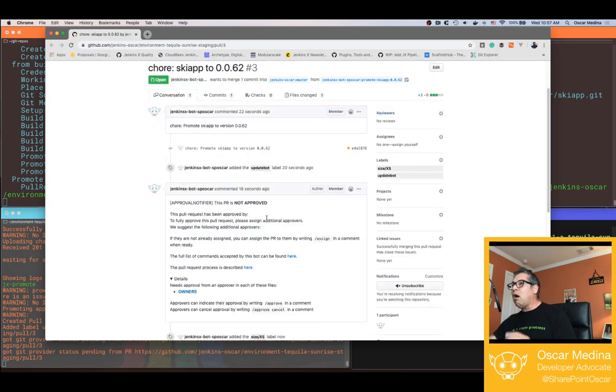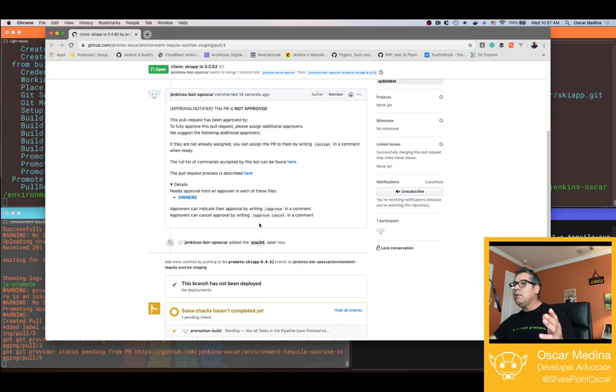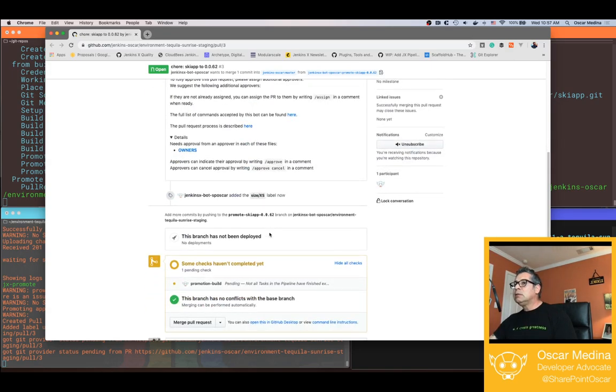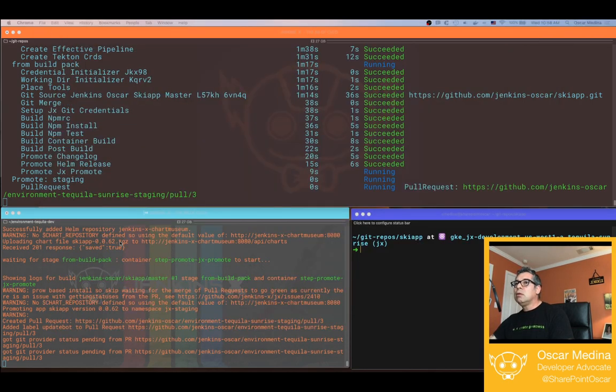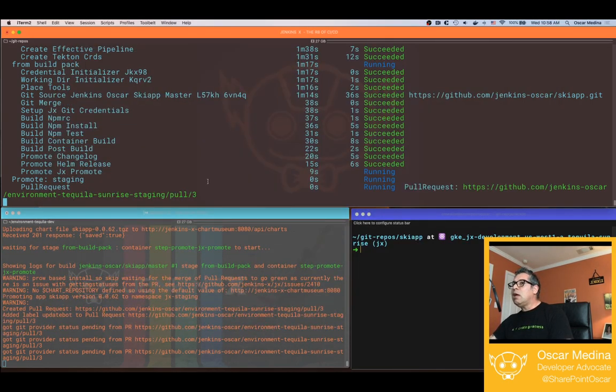It's going to be deployed. Obviously, it's not going to be approved right away. There's some checks to happen. So now there's a build going on right now, which will then promote this to production, right? So we'll let that PR in the staging environment repo get merged. And so that's what we're waiting for here on the lower left of our window.